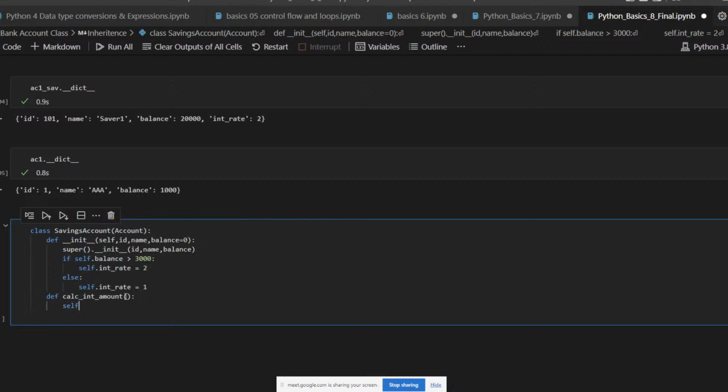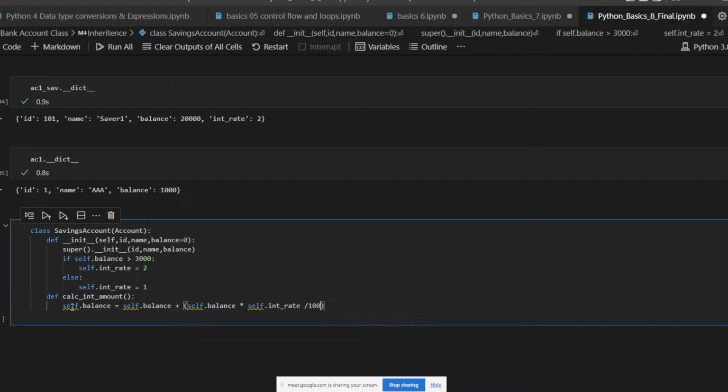So that would mean we would set self.balance to be self.balance plus self.balance times self.interest_rate divided by 100.